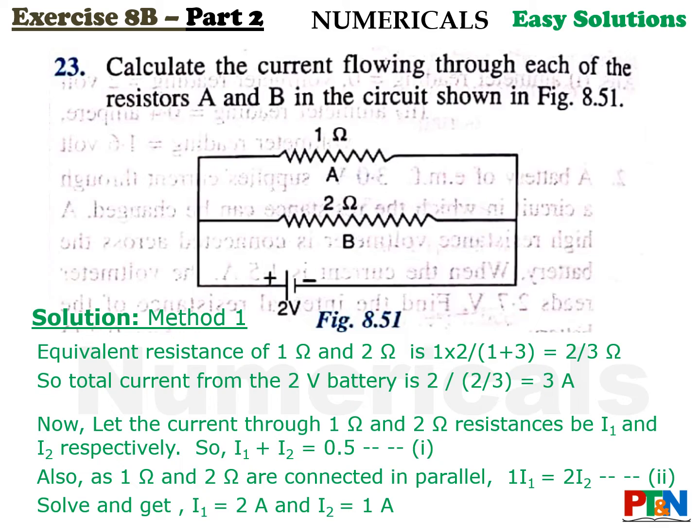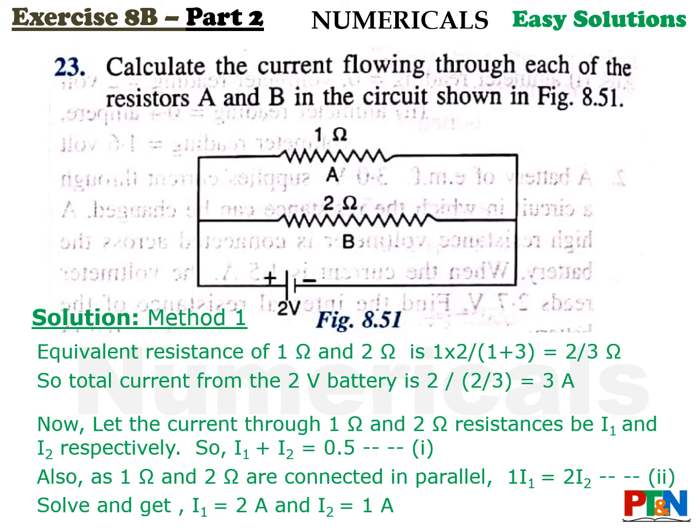Just have a look. This 1 ohm and 2 ohm, they are in parallel, see. So the current through lower resistance is more, current through higher resistance is less. So they are in reverse ratio, just take a note of it. When 1 ohm and 2 ohm are connected in parallel, current through 1 ohm resistance will be double the current through 2 ohm resistor. It will be in reverse ratio. So this is method 1.